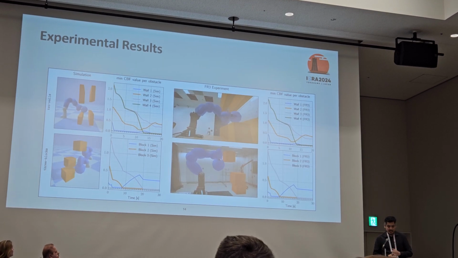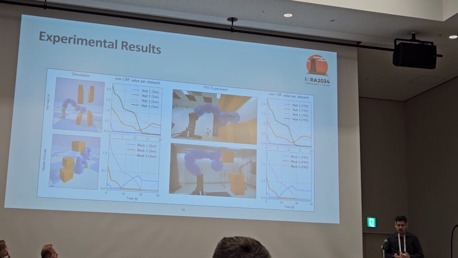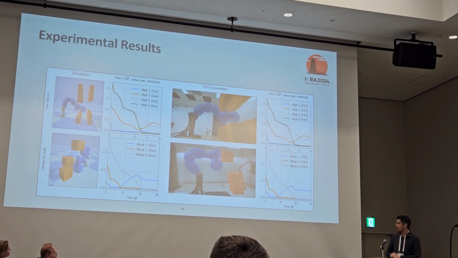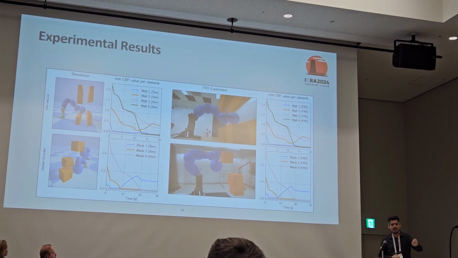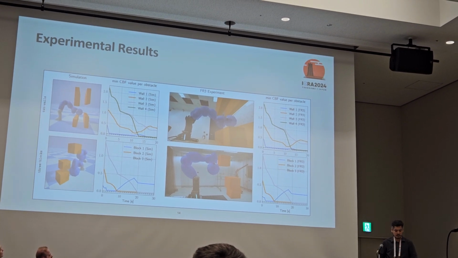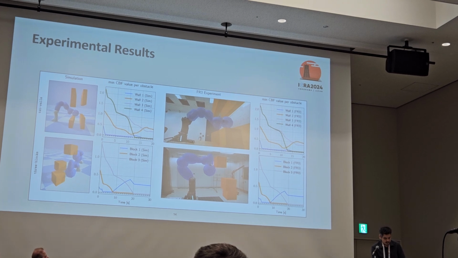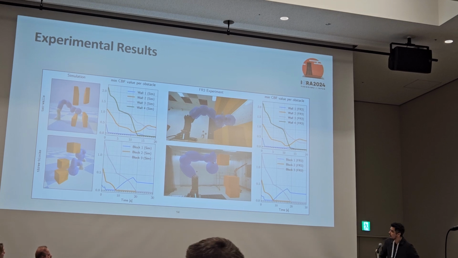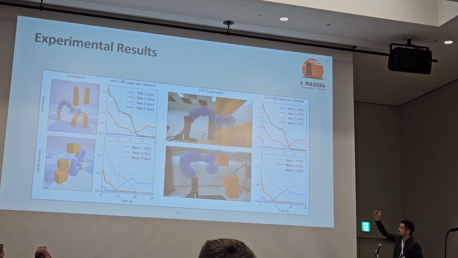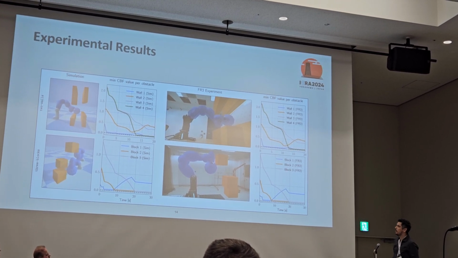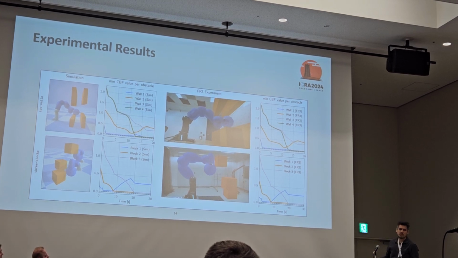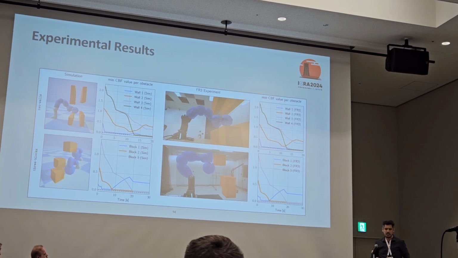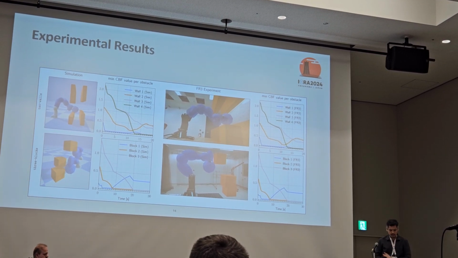All right, to verify that indeed it was safe, there were no collisions, we need to check the CBF functions, right? If they are above 0, that means that no collision occurred. For each object in the environment, we have a distinct CBF function, so we need to check each one of those. Here you have the simulation experiment for the same scenario. For example, in the upper left, you can see the 4 CBF functions as a function of time, and you can see that all of them are above 0, which means that it was safe as expected. The same holds true for all the other examples that we see here. So indeed, by verifying the CBF functions, everything was safe.